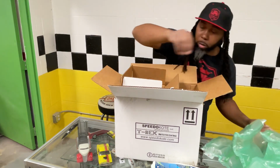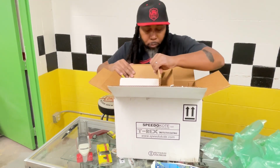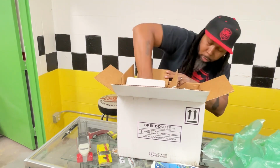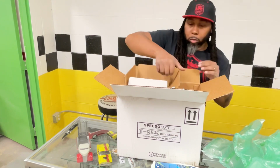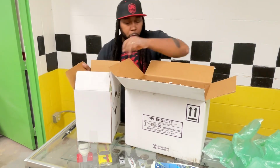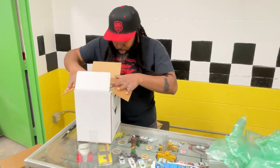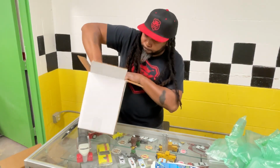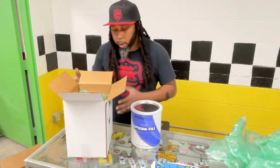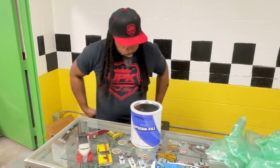No protection. Get that up out of there. And let's see if, well, you know what? Let's do this. We got a box in a box. Put this box down. And let's try this again. All right, so we got our body filler. Set that off to the side there.